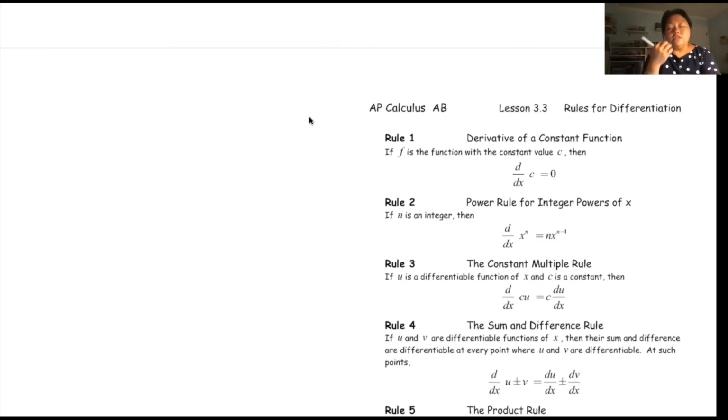With different functions, there are different rules. So we're going to start with the most basic ones. We're going to start with the power function, power polynomial functions. And also from this point on, we're no longer going to call it a slope. We're going to call it derivatives. So whenever you hear the word derivative, you're looking at the slope or the instantaneous velocity of that particular function at a particular point. Okay.